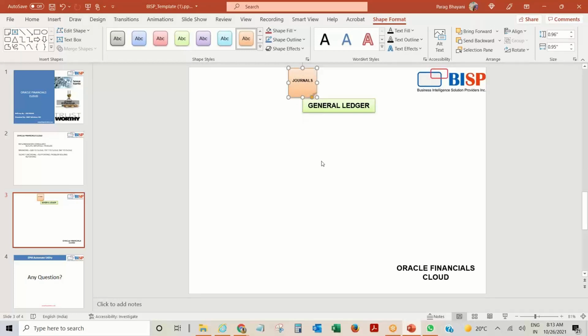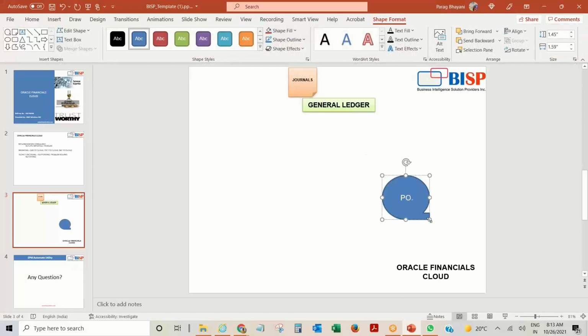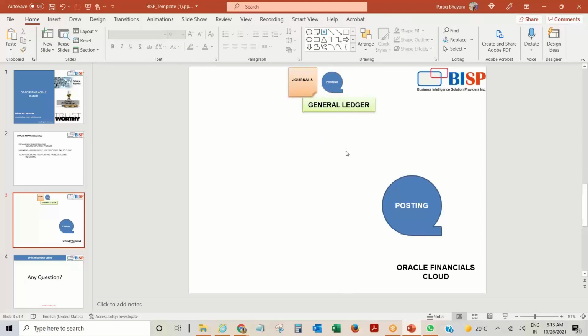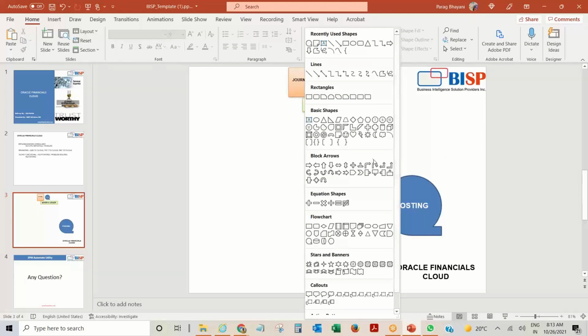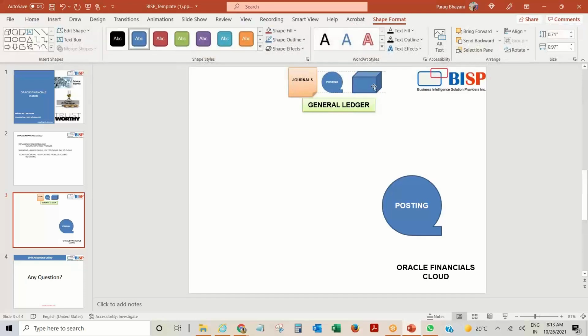So journals can come from a variety of sources, and those journals eventually will be posted in GL. So we'll have a kind of posting, and those posted balances will then be there in GL, and those posted balances are our primary source for extracting all sorts of reports from GL. So you might have these posted journals, and those posted journals will eventually be impacting the posted balances.